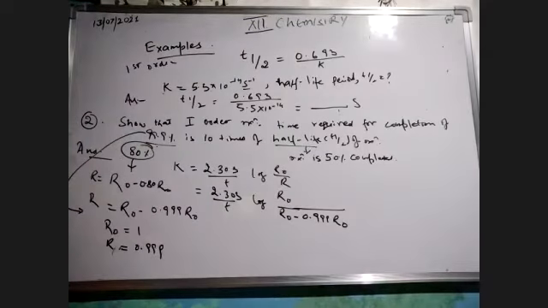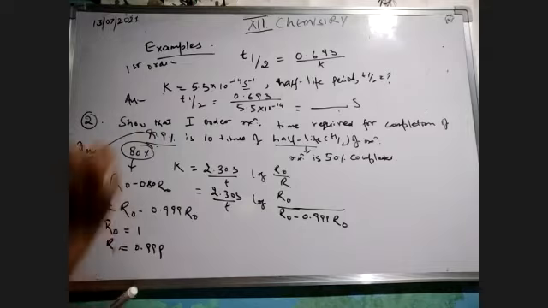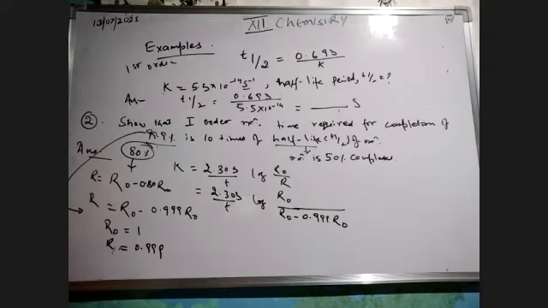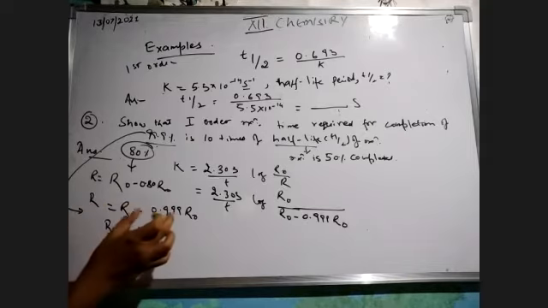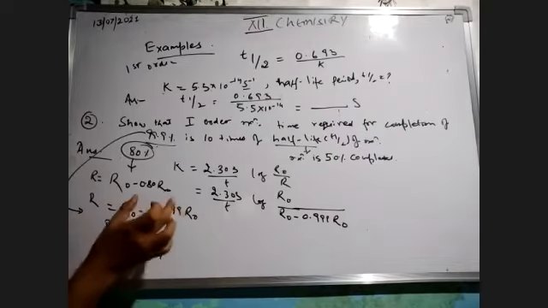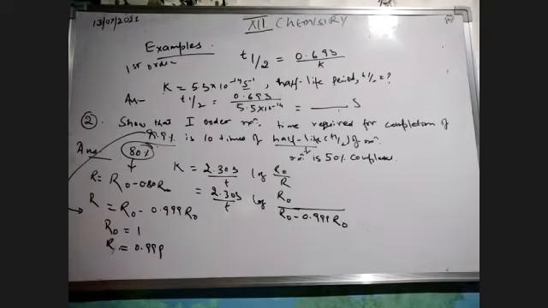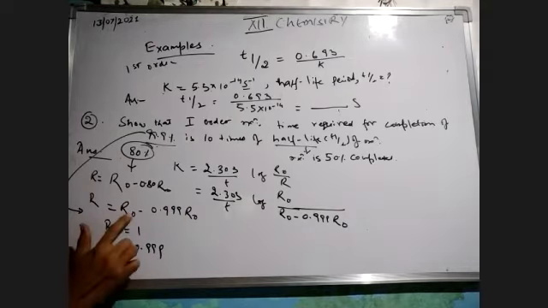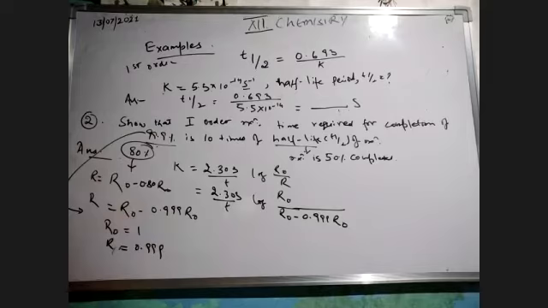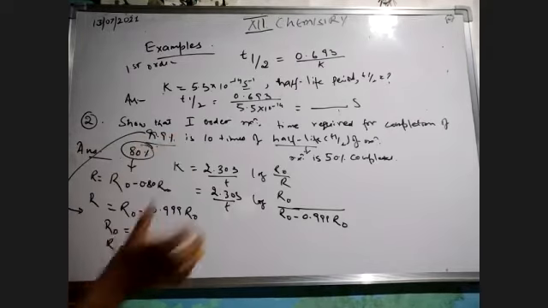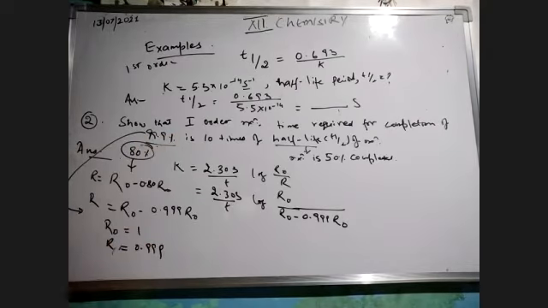मैं दोबारा बोल रही हूँ, when we have done 99.9% reaction is completed, that means the concentration of reactant is now reduced by 99.9% of the initial concentration. That's why I have written R naught minus 0.999 R. Now for removal the percentage, I have just divided by 100. That's it. I haven't done anything extra.